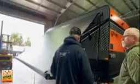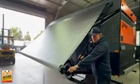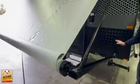Now on both arms, you have one of these support arms that pushes into the black button here. I'll push that down. See that black button there? That's how it clips in. And then there's two ways that you can lift this awning up.